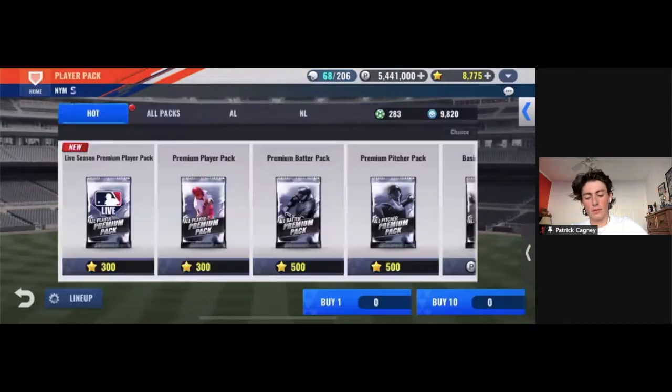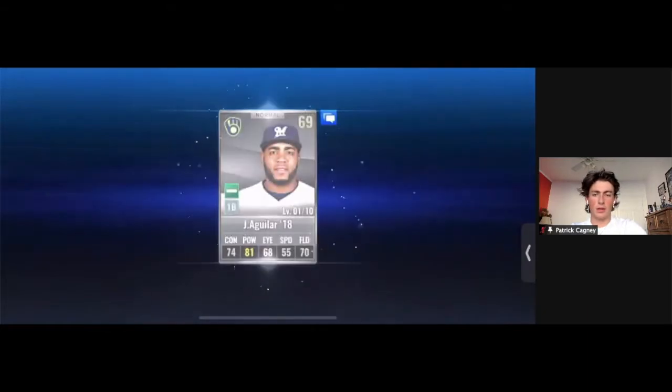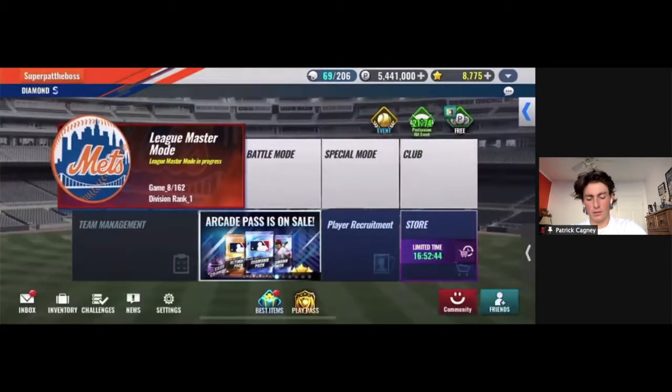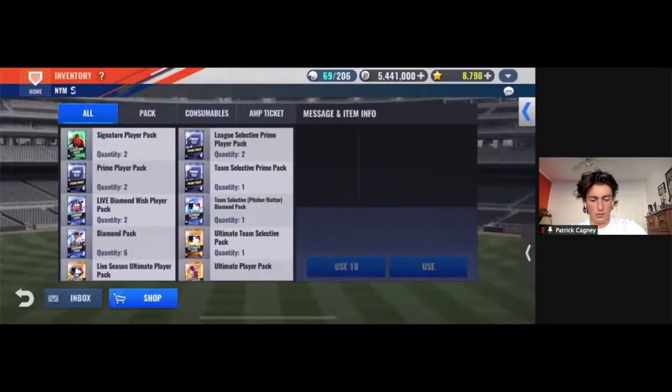So, first things first, I'm going to open up the daily pack. Get nothing. Yep, not surprised. And, okay, Jesus Aguilar. Just go here, collect this, and go.